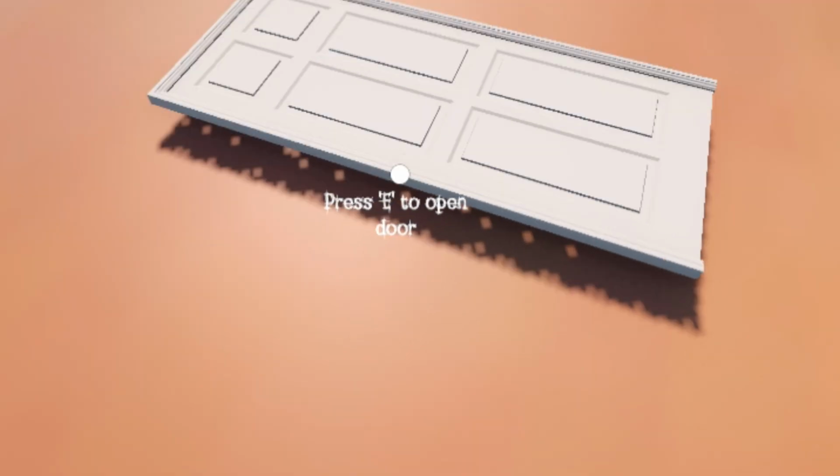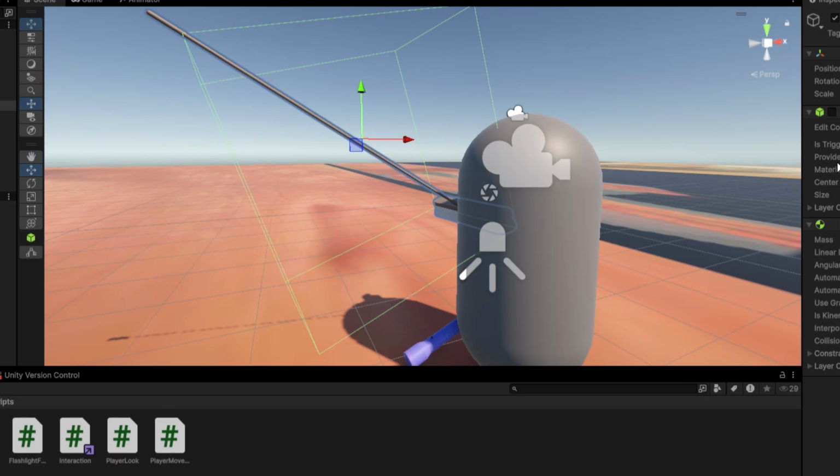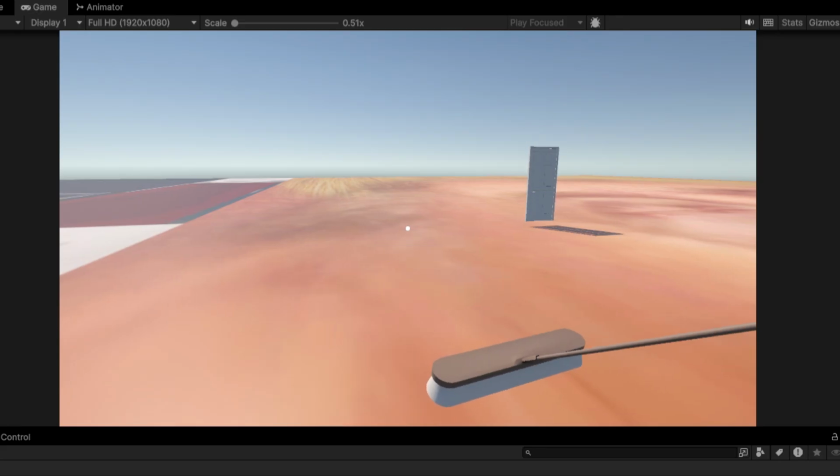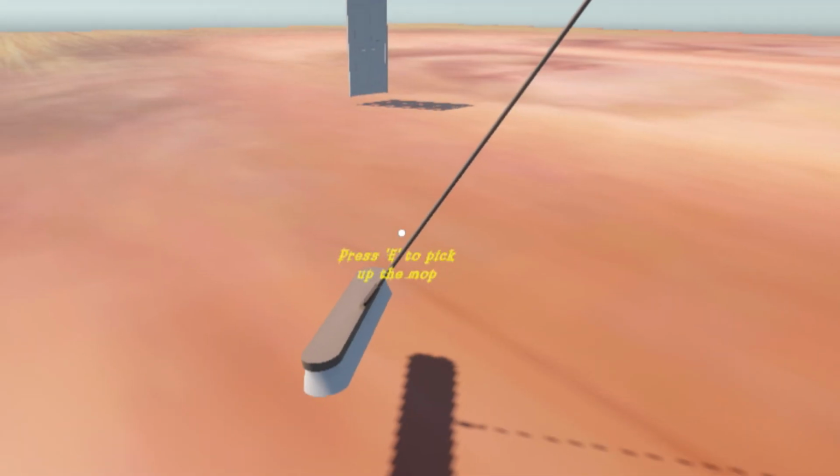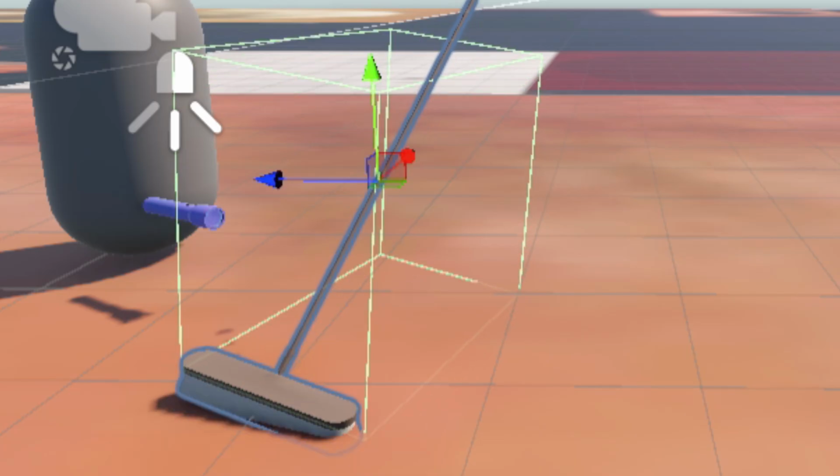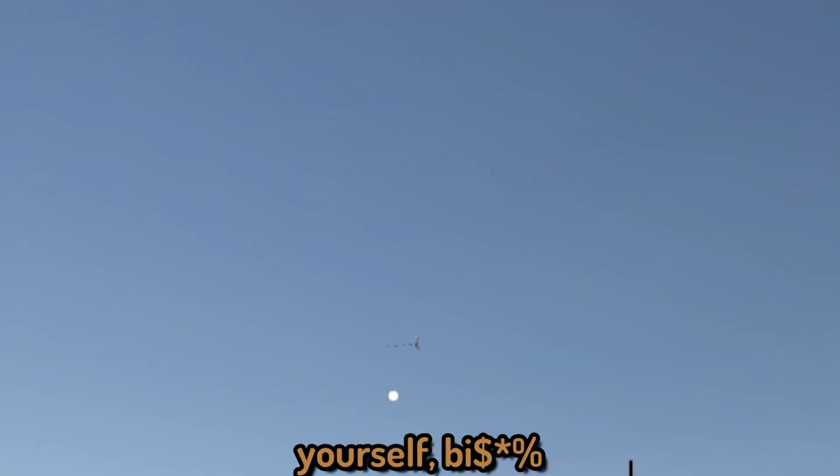For f***'s sake. I adjusted the mop so it isn't inside the bean and it looks pretty good. Why? Okay, let's just shove it into the floor and then try to grab it. My mop! No! Mop, please! I am returning to my people. No mop! Clean those floors yourself, bitch.